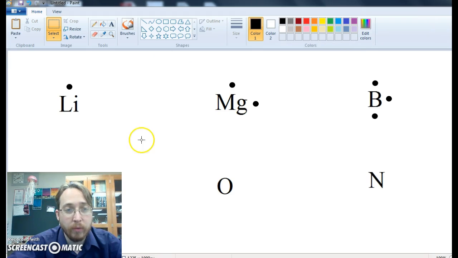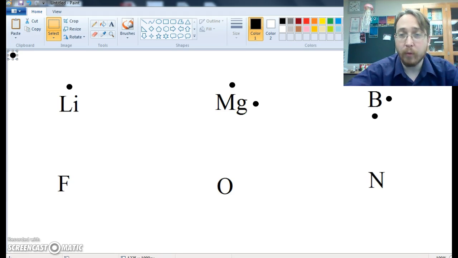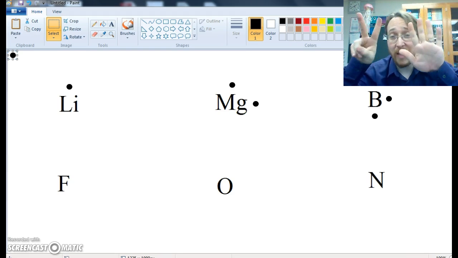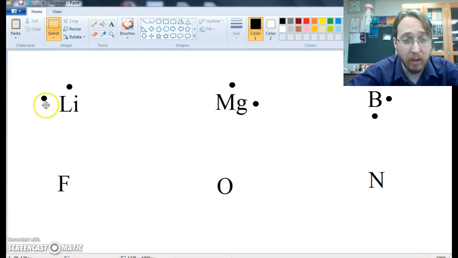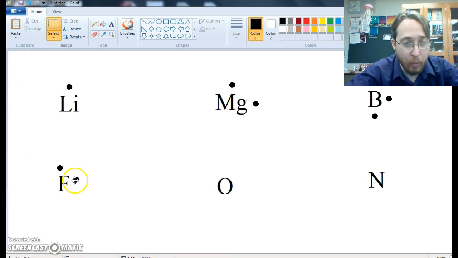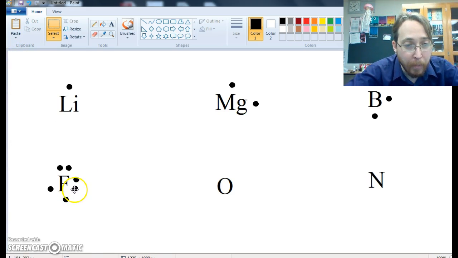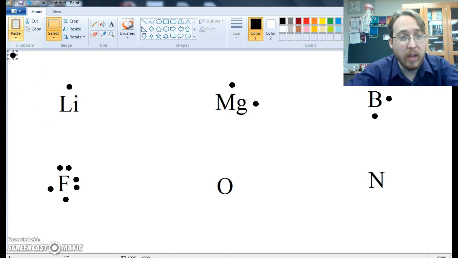Now let's do fluorine. Fluorine is a different story. Fluorine is a halogen. Fluorine has 7 valence electrons, so it's going to get a little busy here. We can put one on the top, then we fill the sides without doubling up. I can put one on this side, one on the bottom, and one on the other side without doubling up. At this point, we need 3 more, so we have to double up. Now we can put this here, and these are now paired electrons. They are paired because there are 2 on a side, and that's what a pair is.